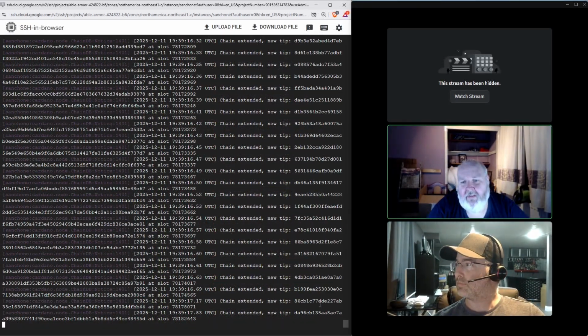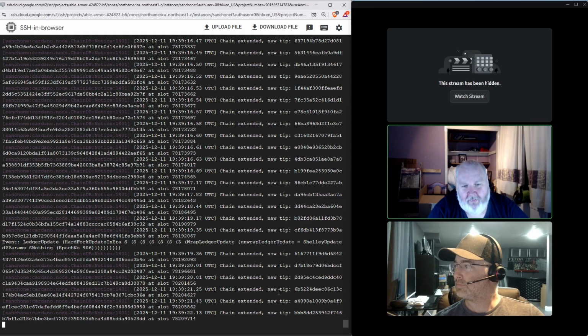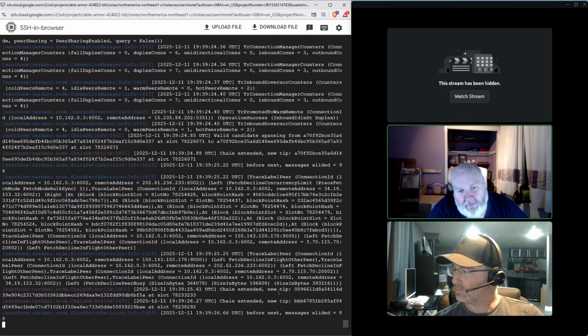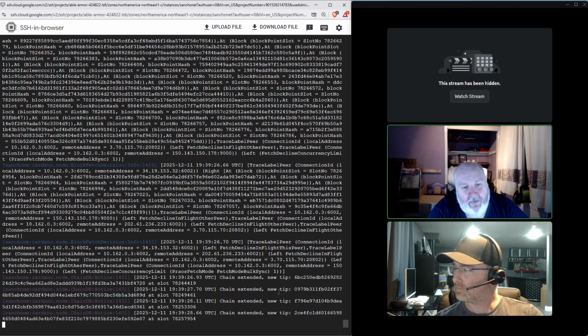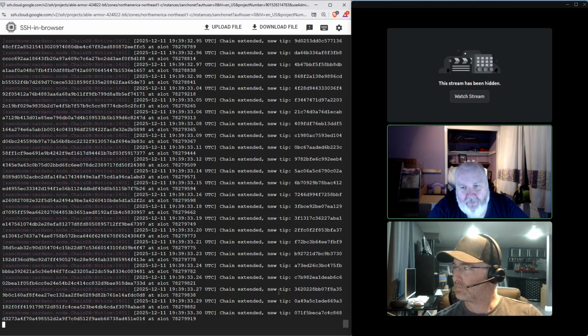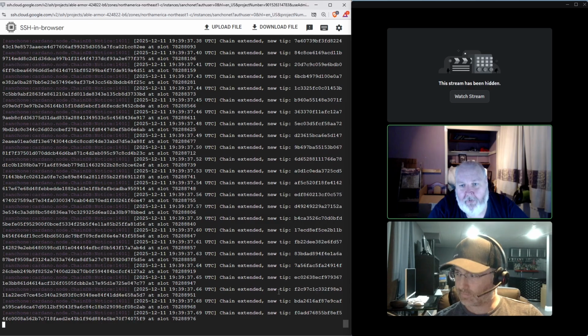Okay, so it is finished doing the replay, and this is the kind of thing you're going to see while it's catching up to the chicken chain in this case, or whatever the future problem is. You can see it repeatedly saying that there's a new extended tip, or a new tip chain extended. It's going through all of the blocks that it missed on the alternative chain. While it was on the pig chain, it was going in the wrong direction.